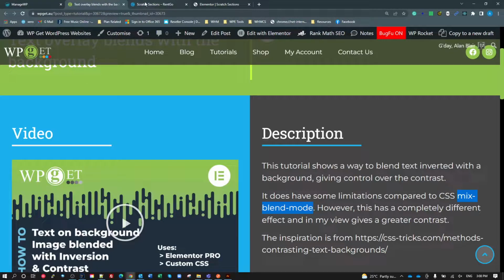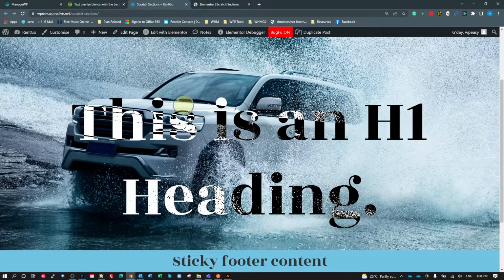So an example of what I'm looking for is this, where I've got a background image, I've got some text over the top of it, and you can see the text is actually blending, where when we've got dark, it becomes white, and when we've got light, it becomes black. And we can change the amount of this with this method. The CSS blend mode doesn't allow you to change much in how it blends. The method I'm going to show you here gives you some control over that, so you can get some really good effects. There are some caveats with this.